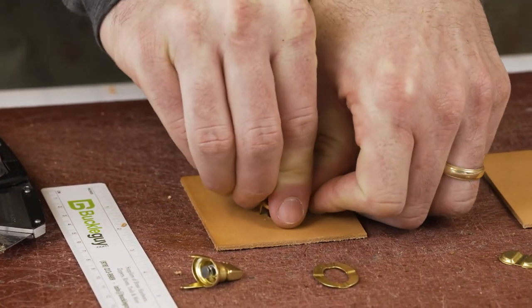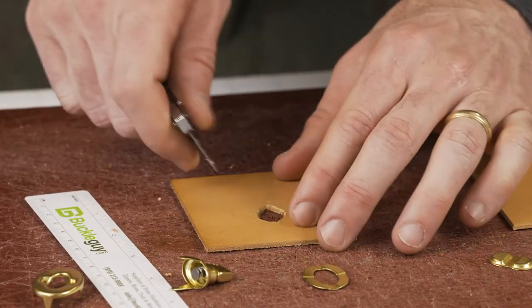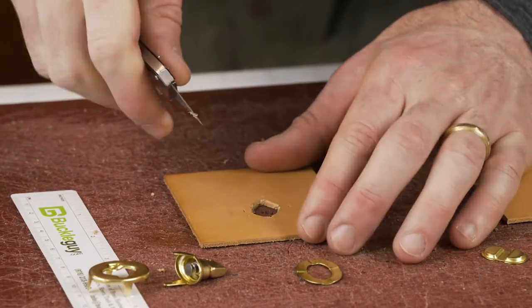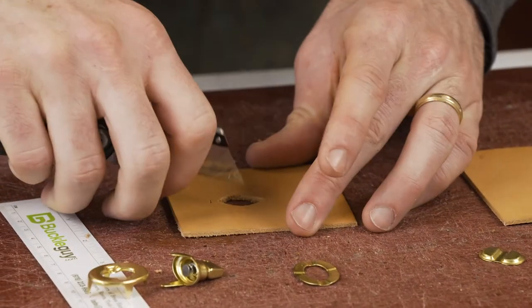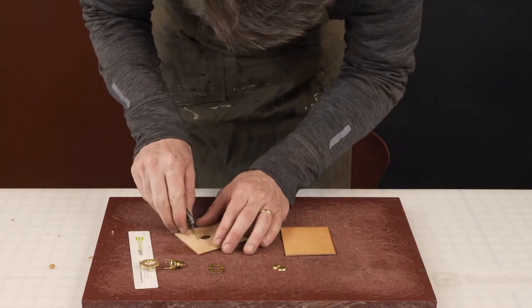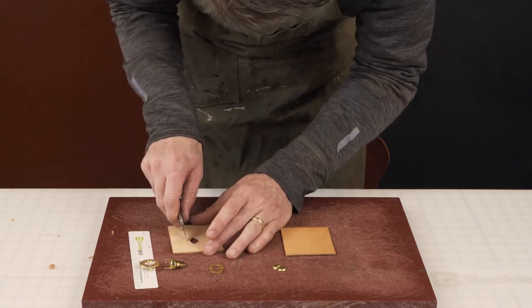You can see we've got four indents around the side — we're going to make slits there for the prongs. Make a slip there, make sure your angles are correct, then cut there, cut here, and cut here. A little trick: come from the backside to open up that hole, particularly if you're working with a thicker leather.